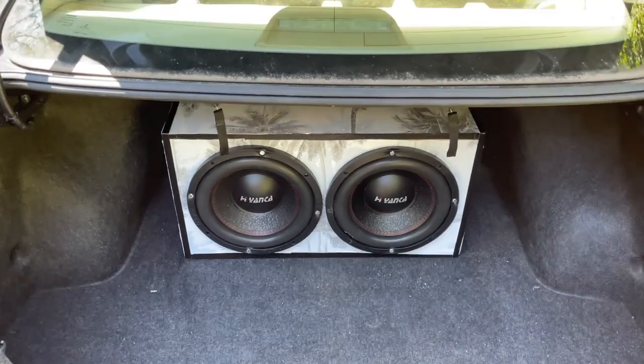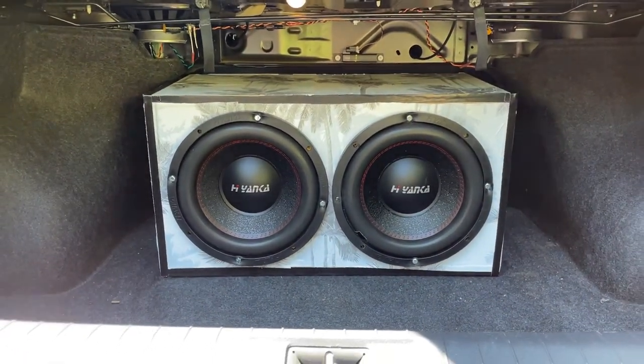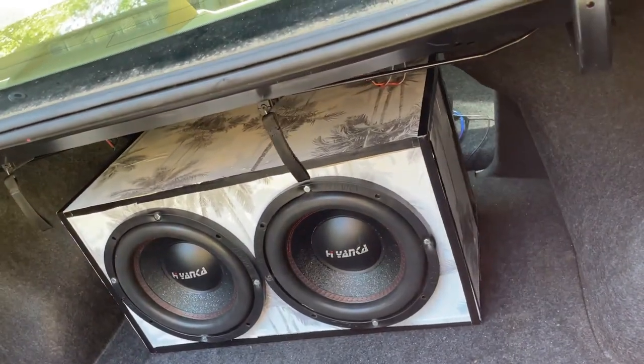But yes, these are the subs. This is the box. It turned out very, very well. I think I did a pretty good job. It took me about 3 days to finish.